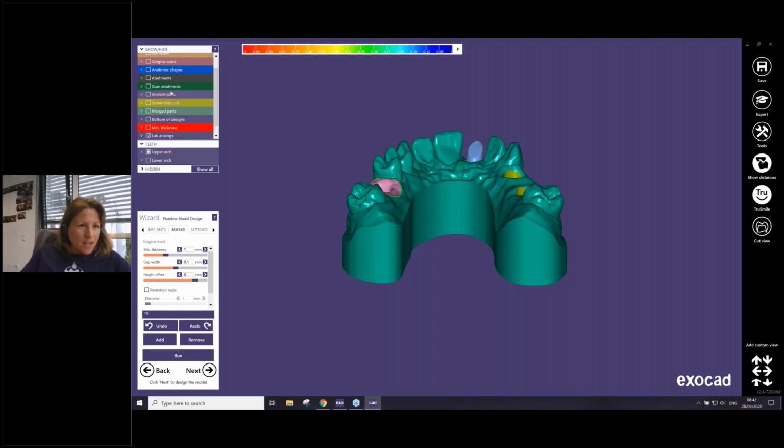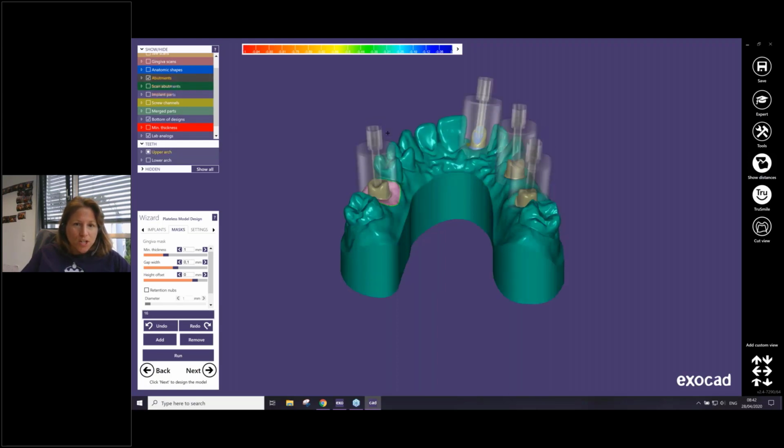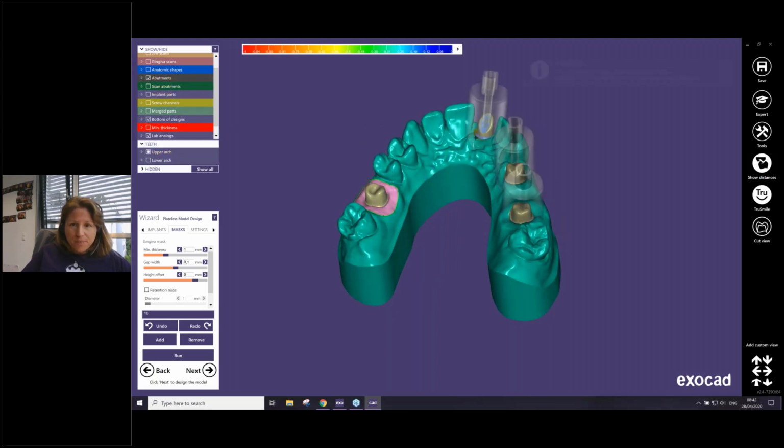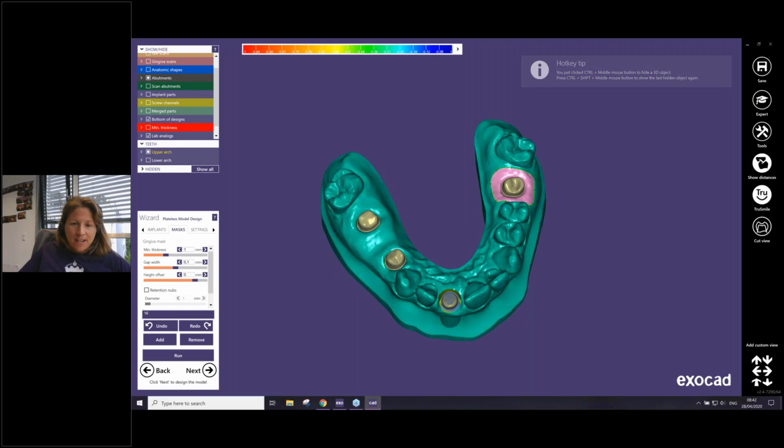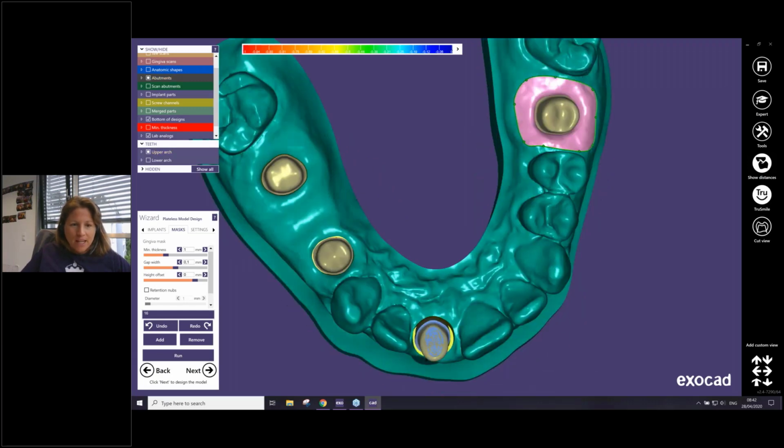So, and here I will also show the abutment die.